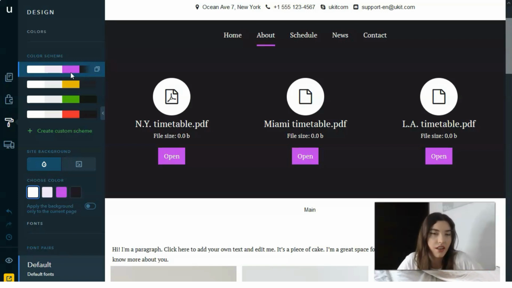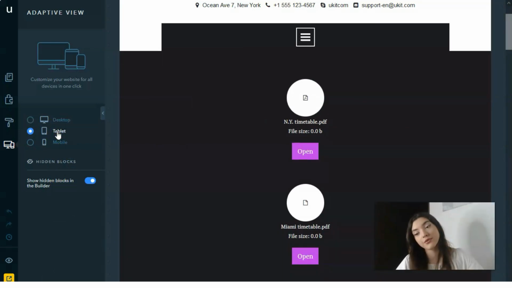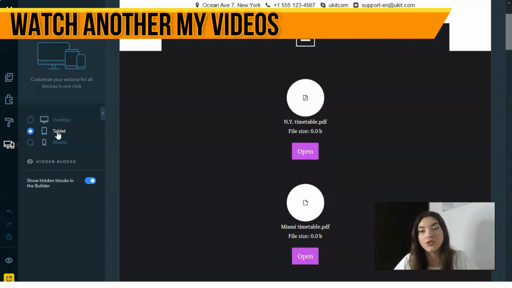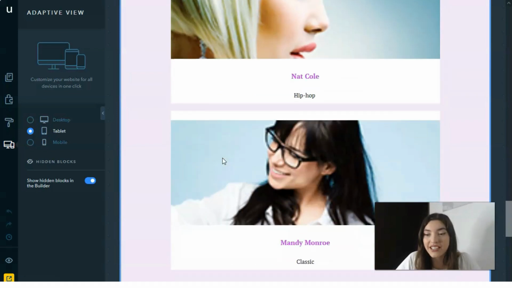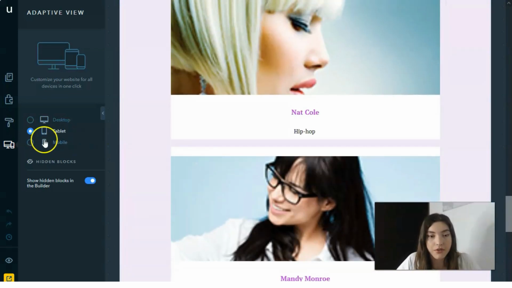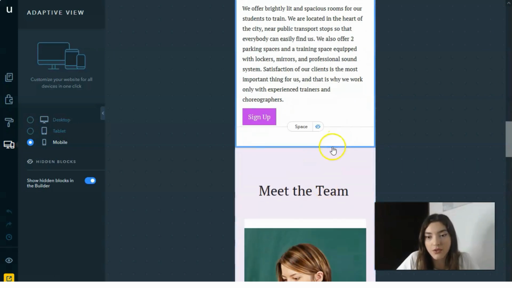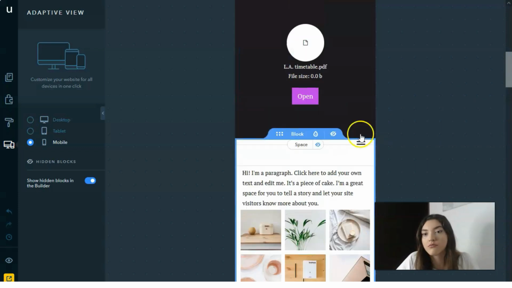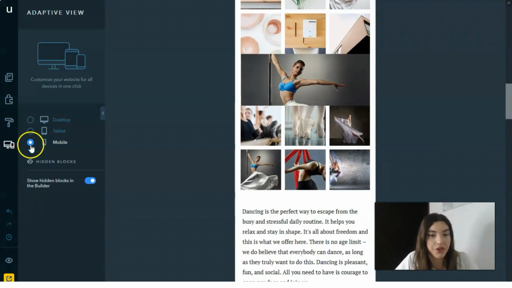So what I can say, the next one is the adaptive site version, and of course it's important, because working with the tablet version and mobile version is very important, since you hold your phone in your arms almost 24 hours per 7, and you should make an interesting adaptive design. You need to play around with all this stuff, I would say. And for mobile devices especially, you may hide some things, for example right here, or just vice versa, show some things in the mobile site version.